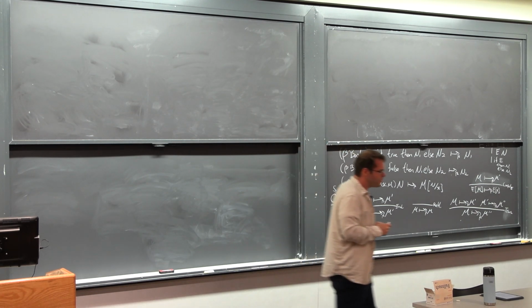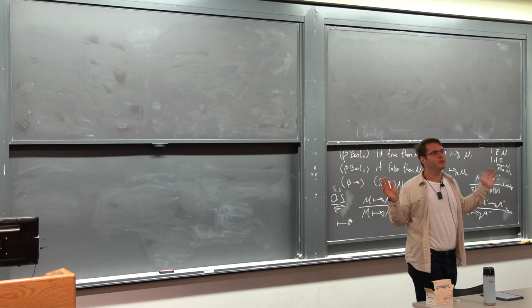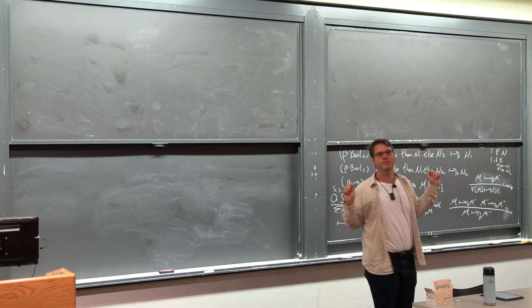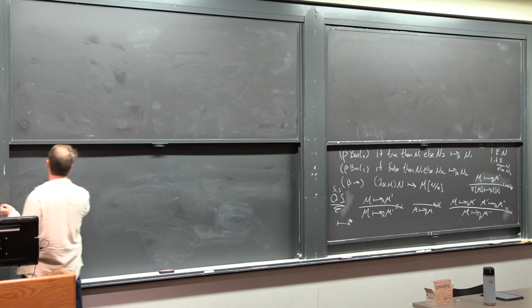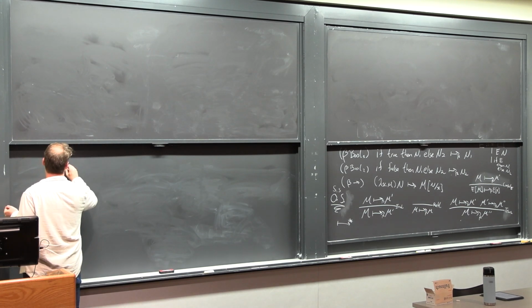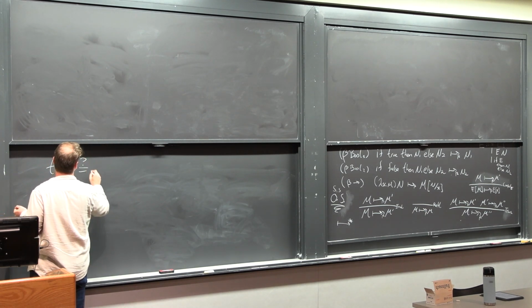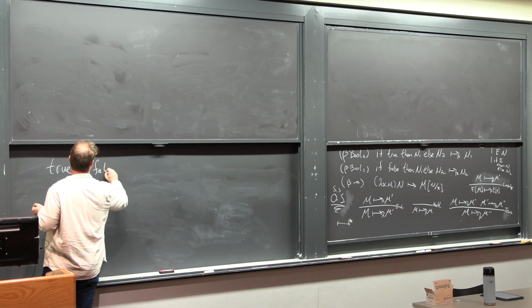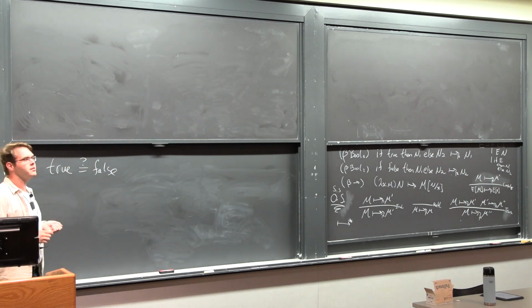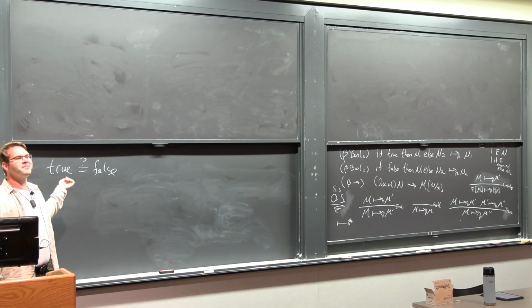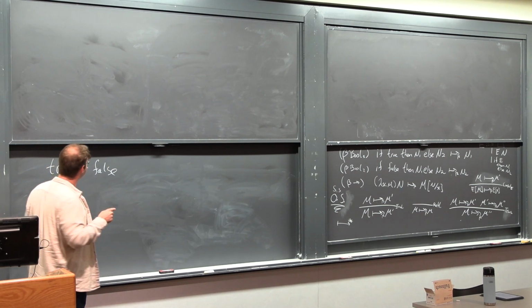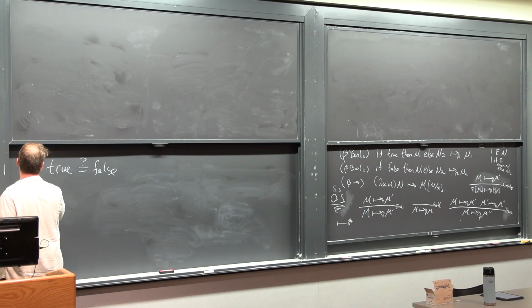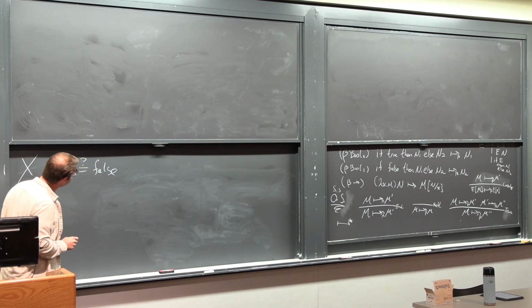But now I want to ask the question of when are two terms or two programs equal, right? When are they the same? So let's start with some examples. Is true equal to false? No? Why not? They terminate with different values, right? So that's good. So it's not equal.